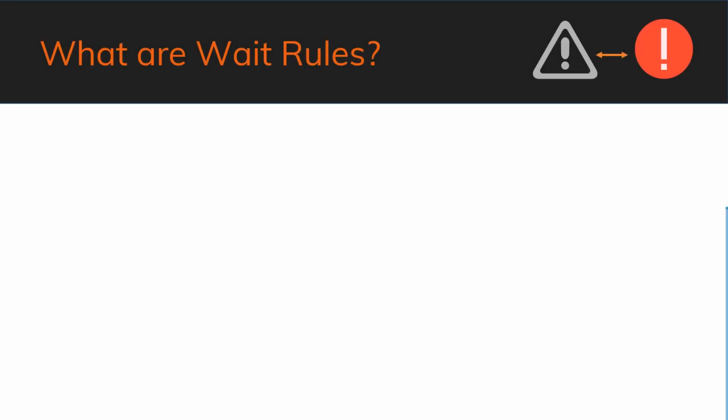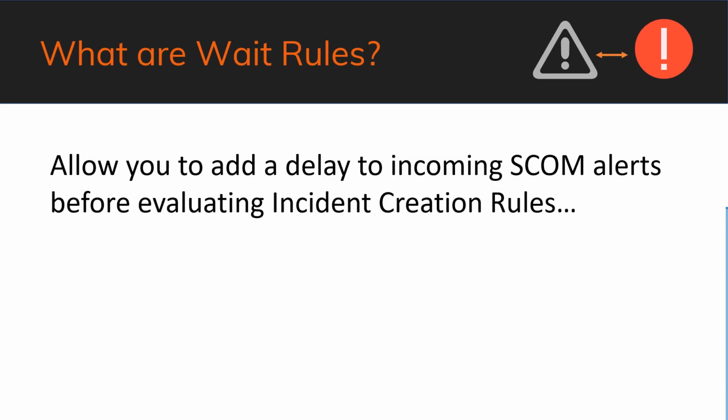So what are wait rules? Straightforward enough question to answer. They allow you to add a delay essentially. With standard incident creation rules, which you'll probably be familiar with, but if not, it's worth checking those out too, a SCOM alert that is received by ServiceNow is evaluated against a bunch of criteria. And based on those criteria, an incident is raised or not.